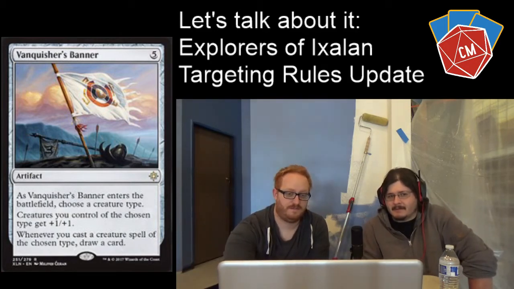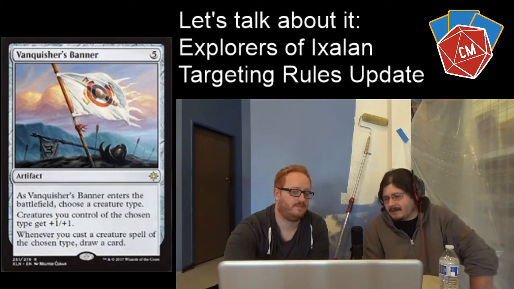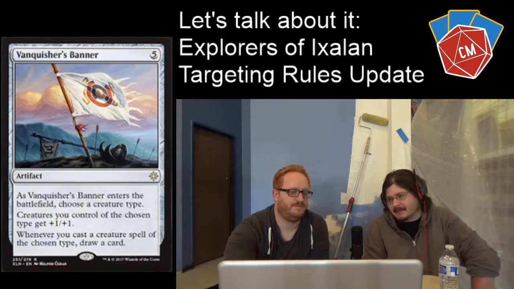And we've kind of touched on this in one of the other podcasts that we did, but I don't think anything from Ixalan as far as tribes is going to take off quite yet, besides maybe Merfolk, because they're doing okay, and Vampires are pretty good. But Pirates need some help. Dinosaurs need some help. Even in Commander, Pirates just need help.